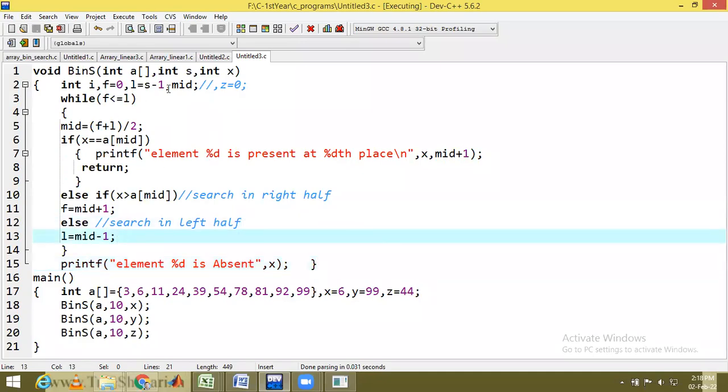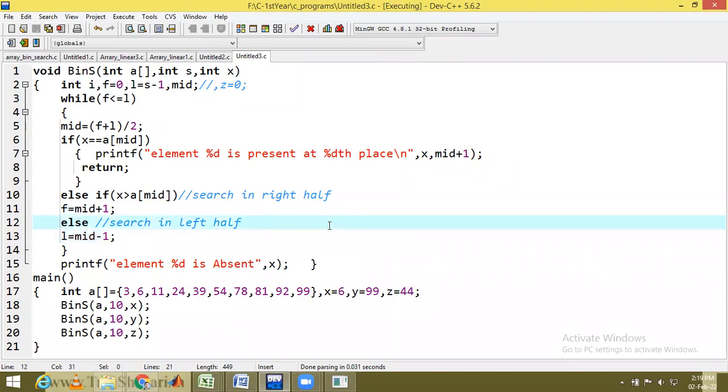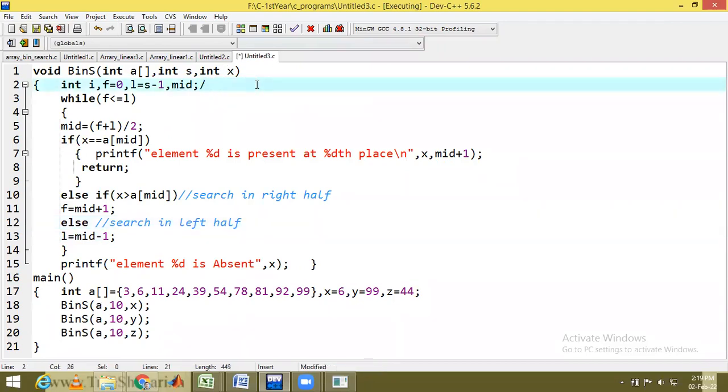Now, does anybody have any doubt in this code, in this modified program? You should take a snapshot of this one also. Taken? Or you can note it down as the version without using a flag variable. Okay, so let's stop our class now. If there is any doubt, you can ask me.